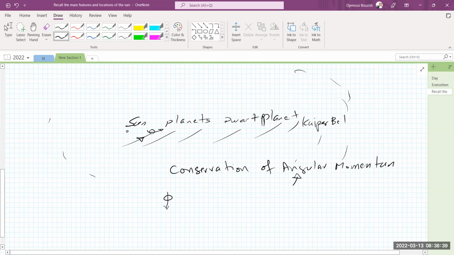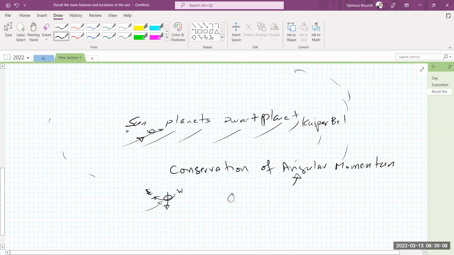Venus seems to be spinning in the opposite direction, whereas it's moving in the same direction as everybody else. So it's revolving around the sun counterclockwise, like everybody else, but spinning clockwise, meaning the sun on Venus rises in the west and sets in the east, as opposed to everybody else. That is one exception. The other exception also is Uranus.